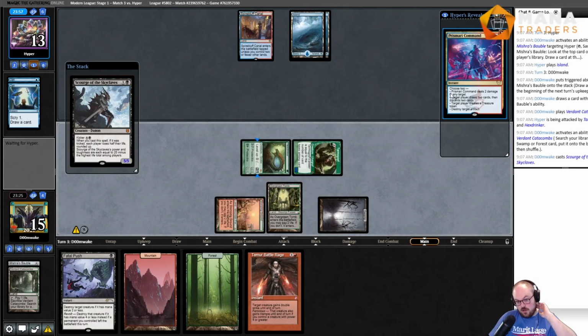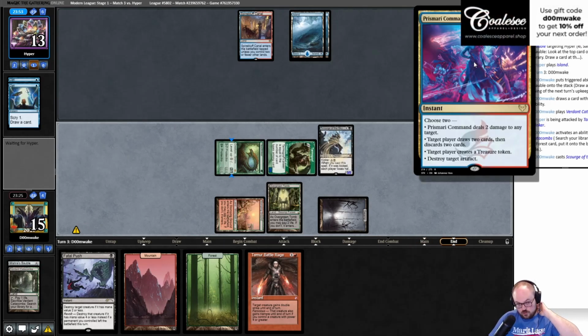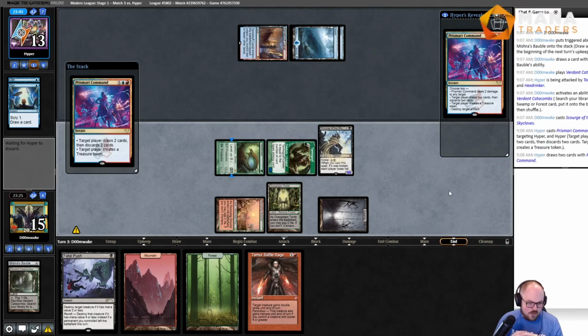But yeah, if they have Breach plus Emrakul, they can go end step, make a treasure, draw 2, discard 2, and then untap, play their 4th land, which they'll have 5 mana to Breach and Emrakul. But there's nothing I can do about that anyways. If that is their hand, it does not matter what I do. I have no recourse against that.